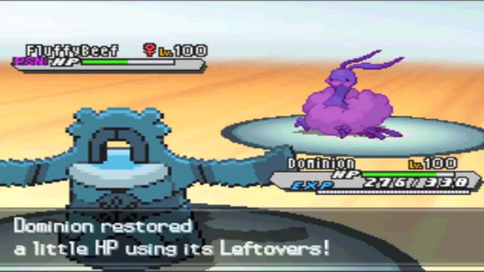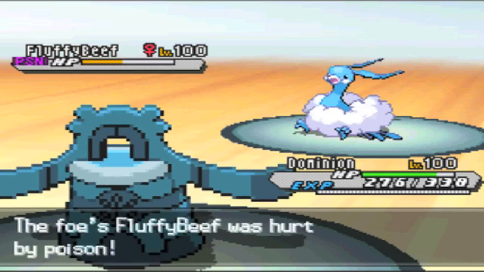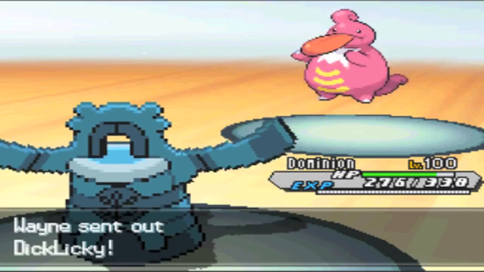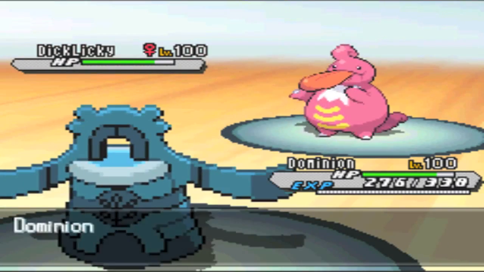It's not a problem for Altaria because Altaria obviously has the Natural Cure ability, but knowing that he is now going to switch out, I do go for the double Toxic, which is really good because I get a Toxic off on this Lickilicky.